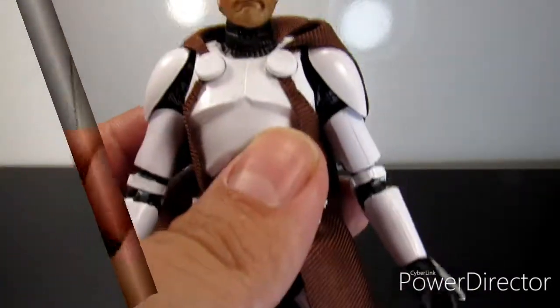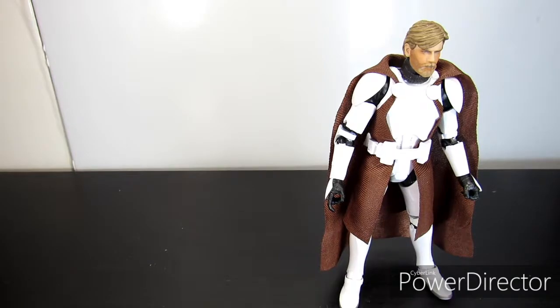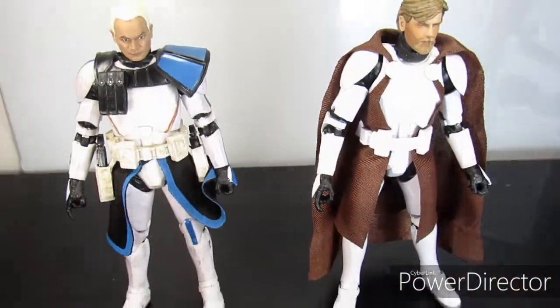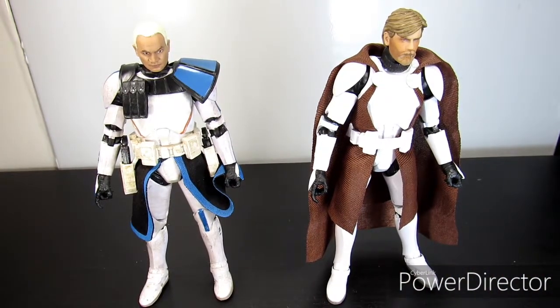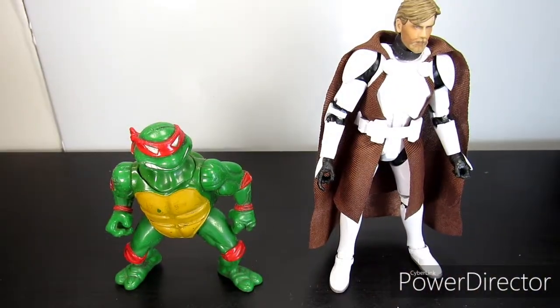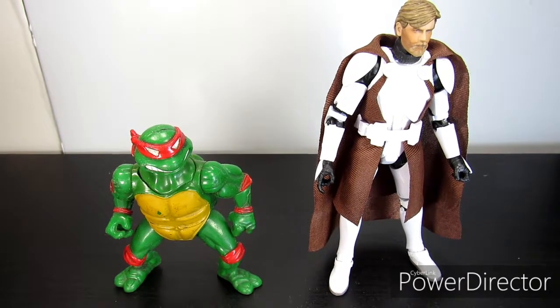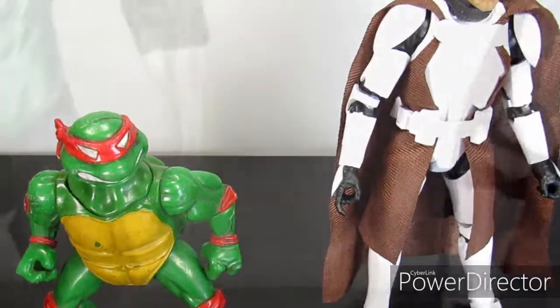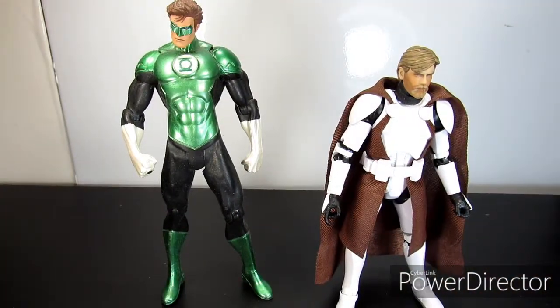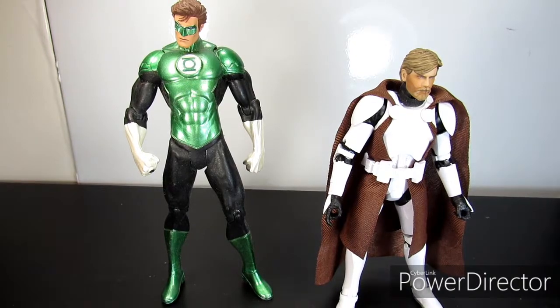I'm excited. All right, so now let's do a size comparison, and I'm going to put it right next to Commander Cody. They're about the same size. Obi-Wan's a little bit taller, but about the same size. Now here, let's do a size comparison to my childhood toy, Ninja Turtles. Man, 90s and 80s toys are way smaller, but yeah, it's a size comparison right there. Next is the Green Lantern from the New 52. Well, he's way taller, but just to show you. But yeah, that's pretty much it.